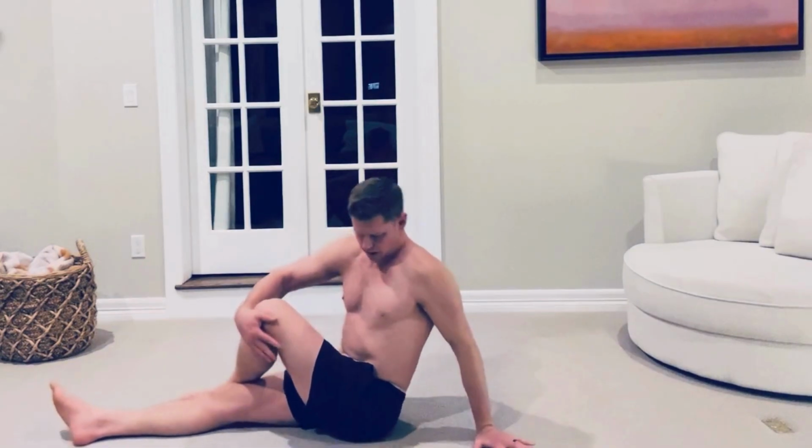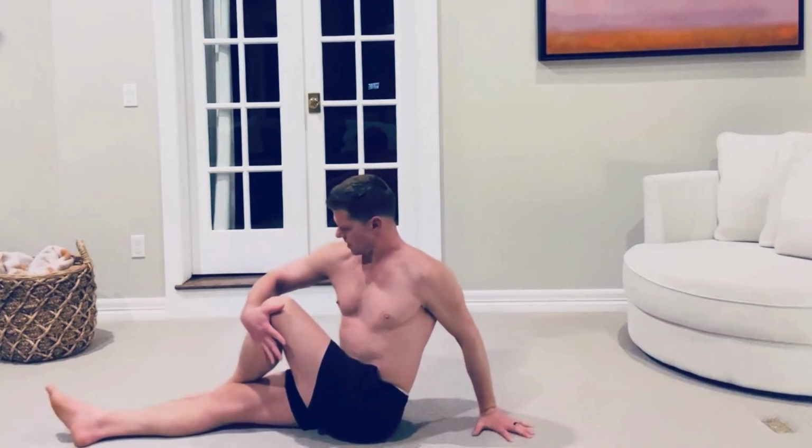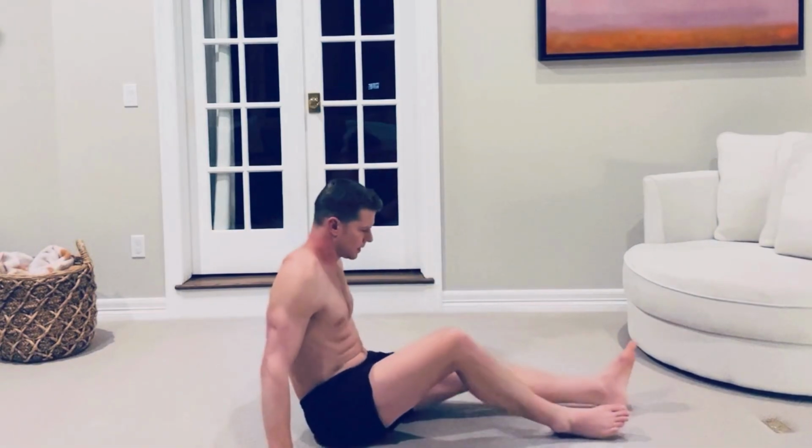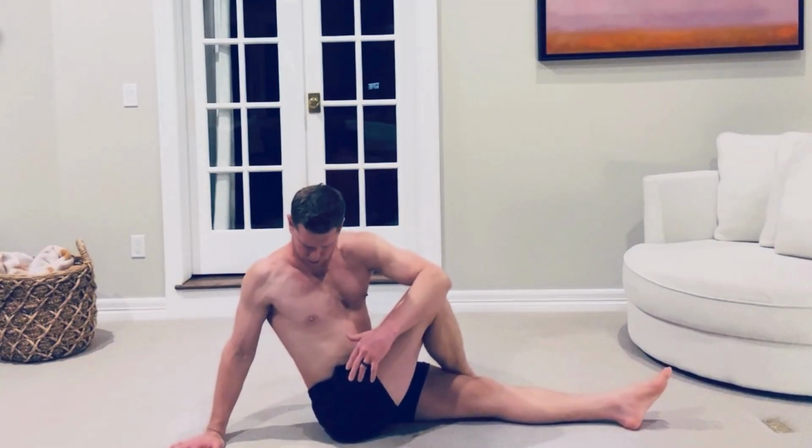Here we're going into a seated spinal twist. And the biggest thing I think about with this is staying tall through the spine. So really pushing your body up tall, lengthening through the spine, and that's going to isolate the stretch into the outer hip and into some of the spinal twist. Try to turn as far as you can without losing the outer hip stretch.